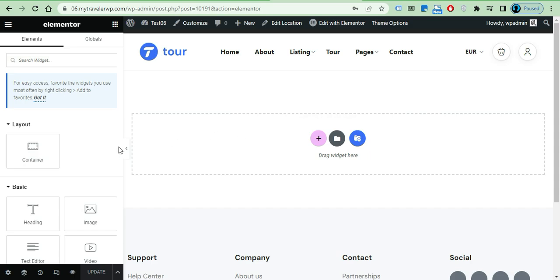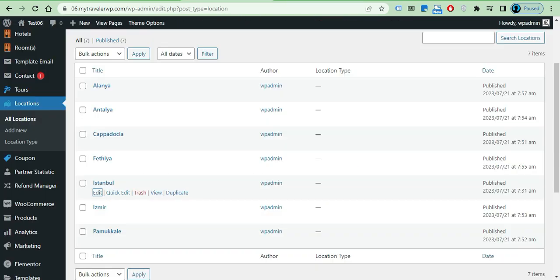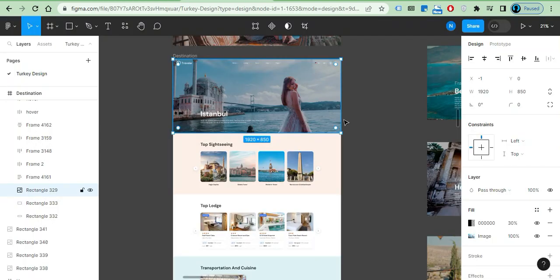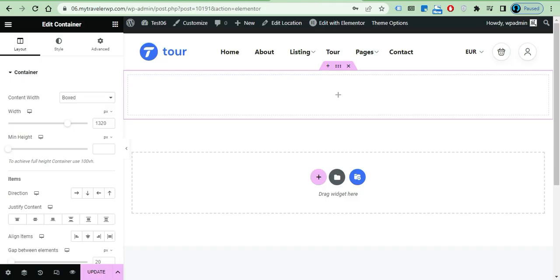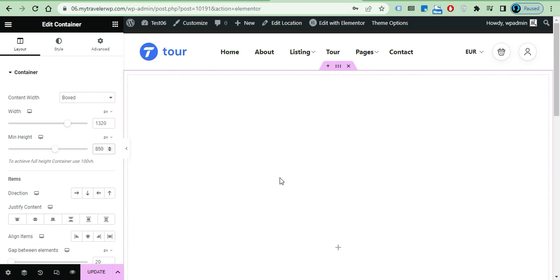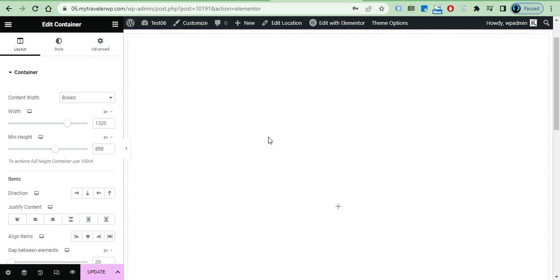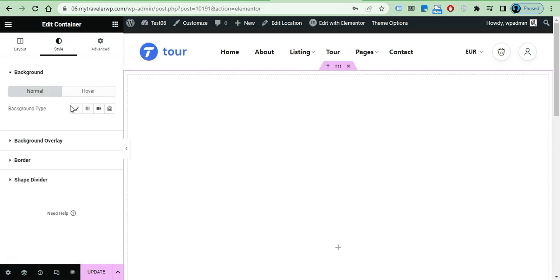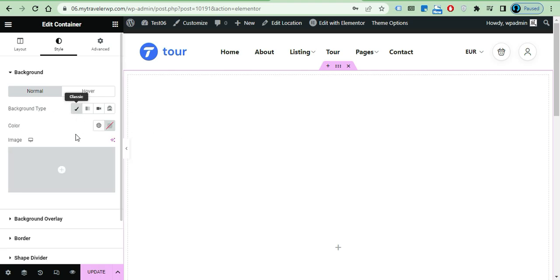And we have to add the container first. Drag the container onto the body of the website. Change the height to about 850 pixels. And move on to the style and change the background type to classic.